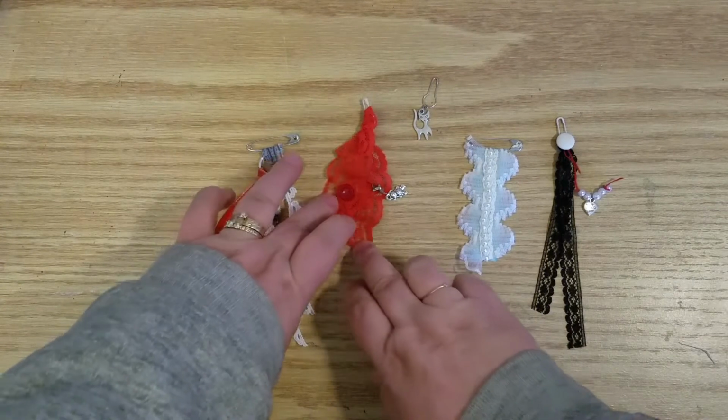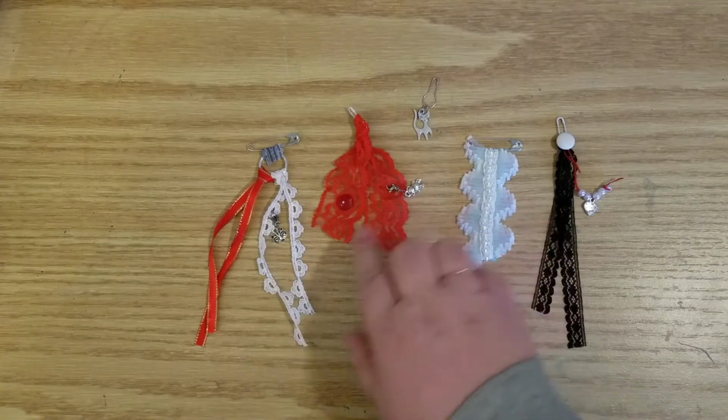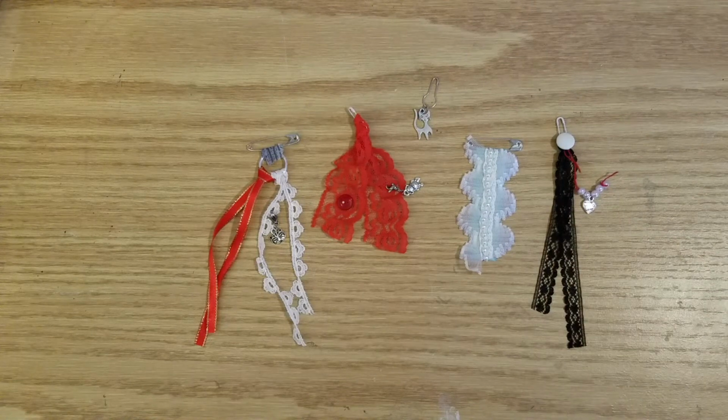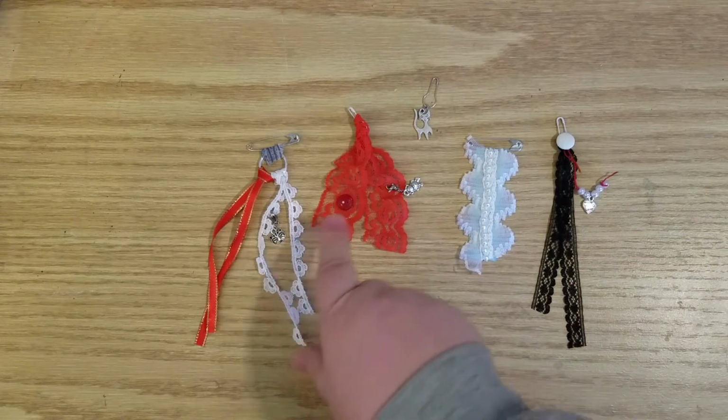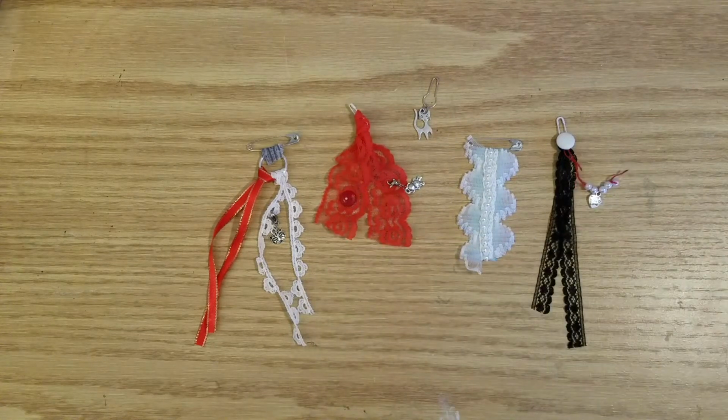I know you can get them at any kind of like Joann's, Michael's, Hobby Lobby, those type of stores. They'll have a lot of these different things. Each of these I actually bought on AliExpress, but they're available at other places. You have buttons, beads that you might have retrieved from a garment that's no longer usable.